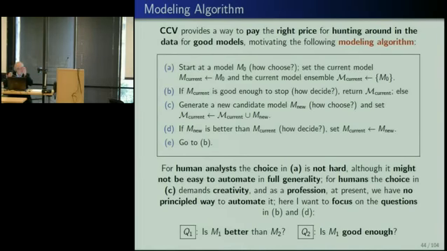If we can figure out how to teach the robot how to start, then we need to give it a rule for deciding when things are good enough to stop. And I'll talk about that in a minute. There's a similar choice to be made in step D. I have two models I want to compare. How do I know when one is better than another? Of all these four questions, that's the one that's been given most attention methodologically in the Bayesian story. We now have a bunch of different methods for comparing one model with another, and I'll be giving you all those details next time. Of all four of those things, I don't think how choose in step A is that hard. For human analysts, that choice, of course, is not hard.